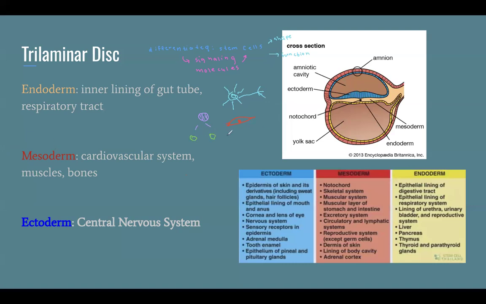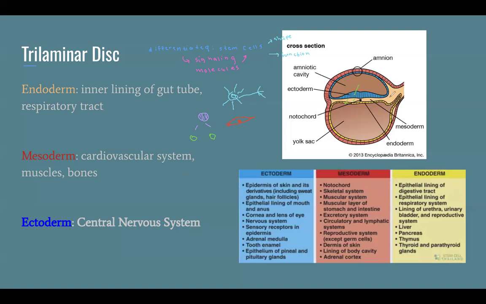And now, after we have your trilaminar disc formation, every layer has a different type of stem cell, which is really important, right? Because they have different functions altogether. So basically, these three layers are the basis of all the organs that'll be formed. So let's go more deep into that.